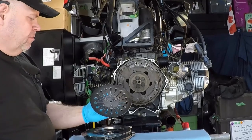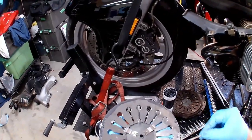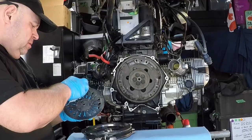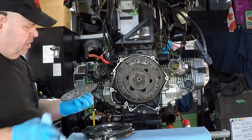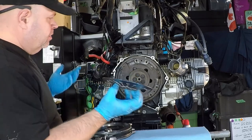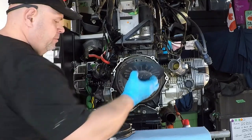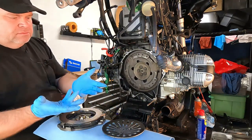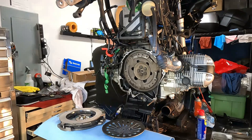We have this lightly lubed up. I'm not 100% sure on it. That's what the manual that I am using calls for. So there'll probably be a BMW technician out there who'll go like, no, we don't do that anymore. I see the point of it. I also see the point of not putting anything in there that could potentially get onto the friction disc. So I'm about 50-50 on it. I don't know. I'm going to stick to what the manual says and we're just going to put that back up there. So I'm gonna set that aside for a minute, and I'm gonna change gloves since I did get something dirty on my hands before I touch the friction plate and the dry plates.